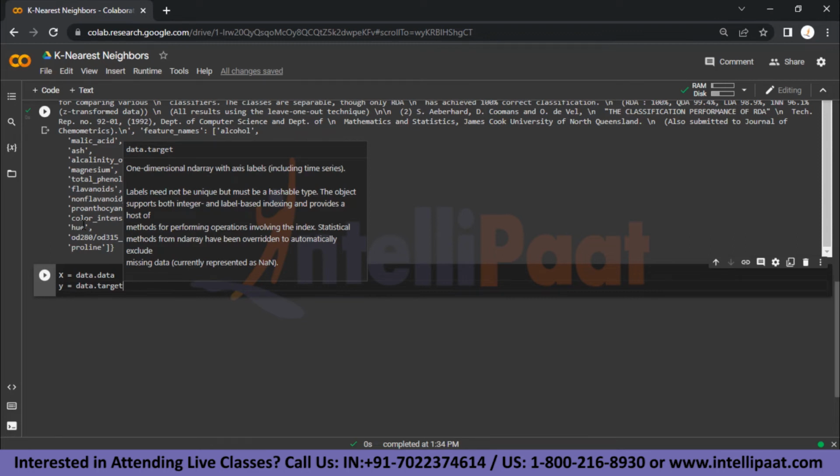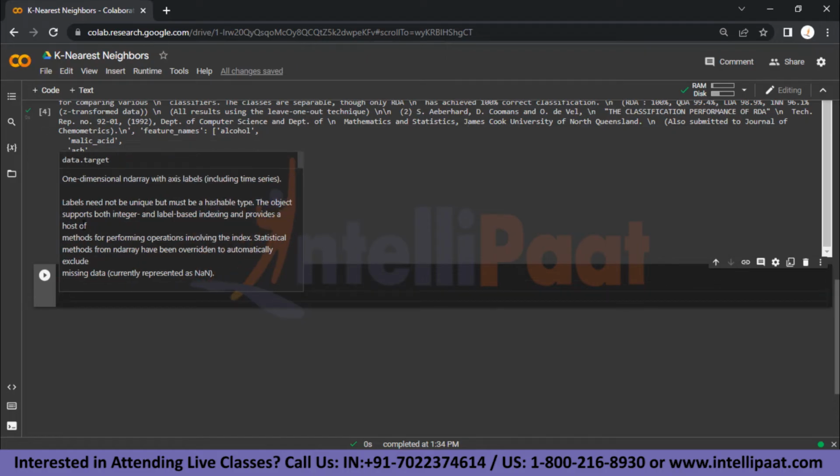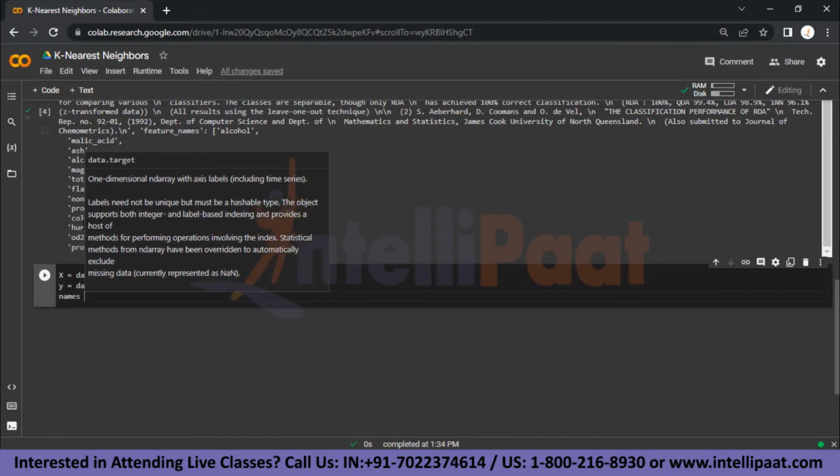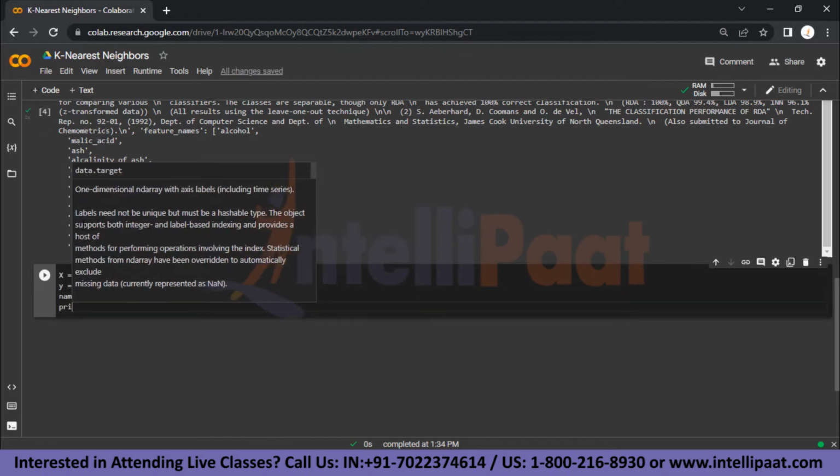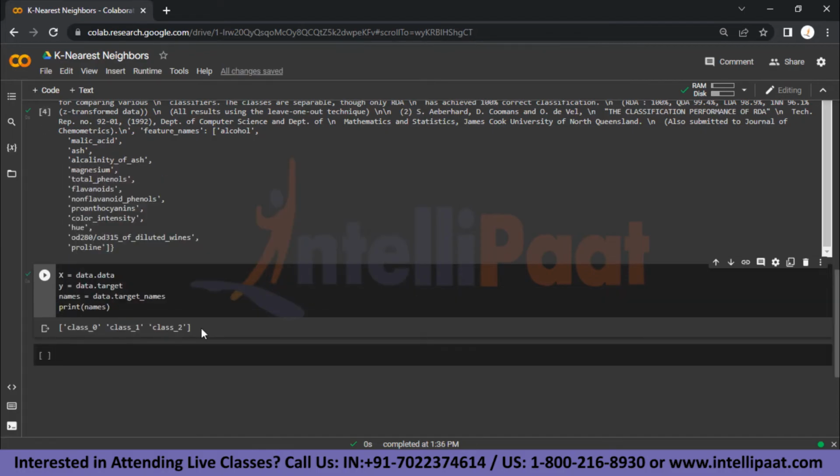We saw it in the info part as well, but let me get those names printed. So names is equal to data dot target underscore names, and I'll print these names. Alright, so here you can see that we have class 0, class 1 and class 2.